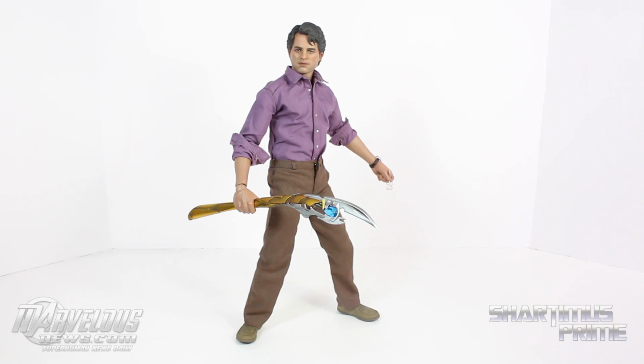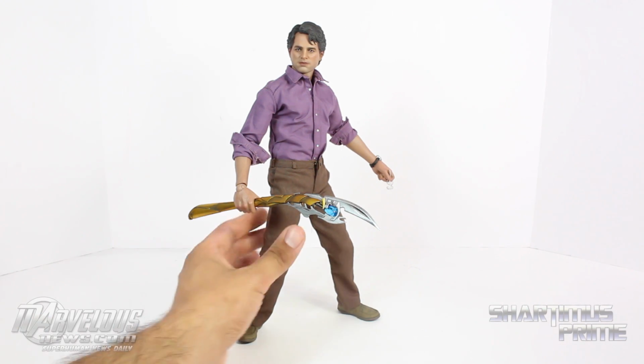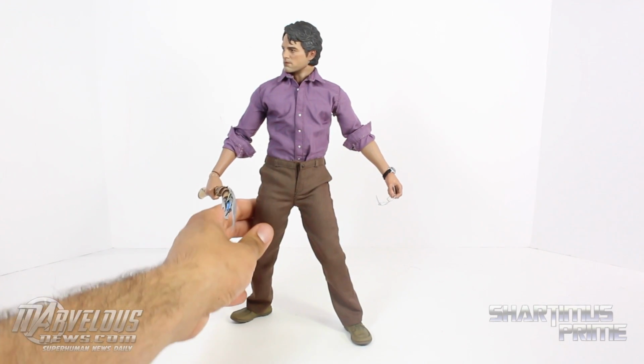And here's the figure with his sleeves rolled up, and I think this is the coolest look. No jacket, sleeves rolled up, and he's holding both of his accessories. He has the scepter and he has his glasses in his hands. This looks really cool. I think this is how I'm gonna have him displayed.